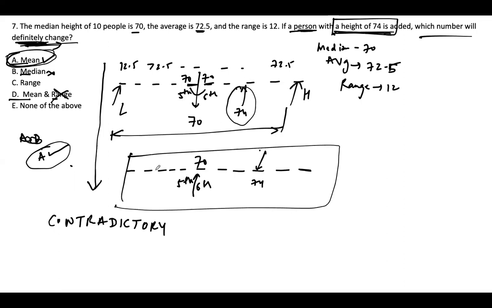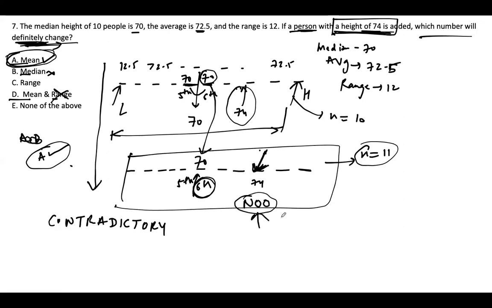Median is what? Central value, no? So if I'm not changing the central value, you add anything that you want to add, it won't change. So that is what I'm saying. Let's say these values are 70 and 70, and let's say this height 74 is added here. Number of samples earlier was 10. Right now it's 11. So what will be the value of median? The sixth value, right? Still 70. So did the median change? No, right?